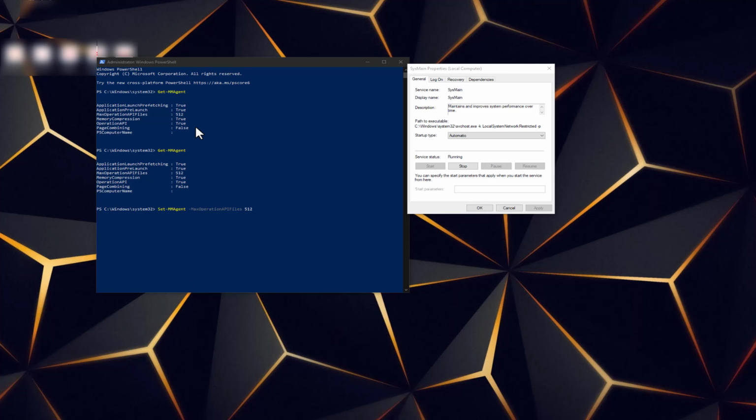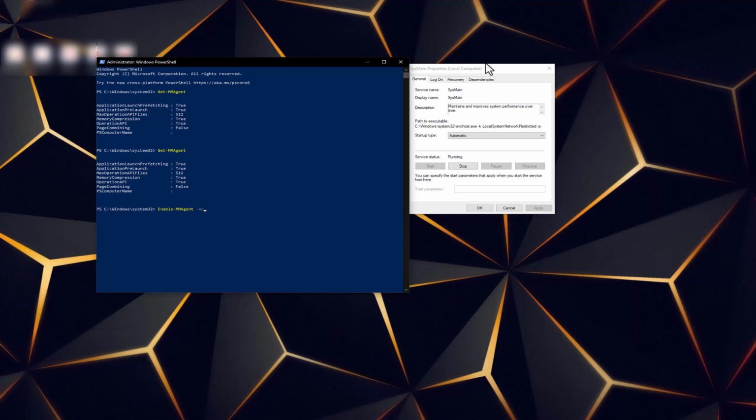Whether I disable this or not, because I went in here a long time ago and set this to disable, you want to now set it to enable, and you do so by typing this: enable-mmagent -MC, and that will enable it.